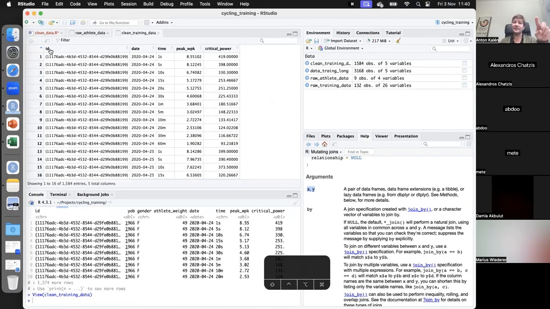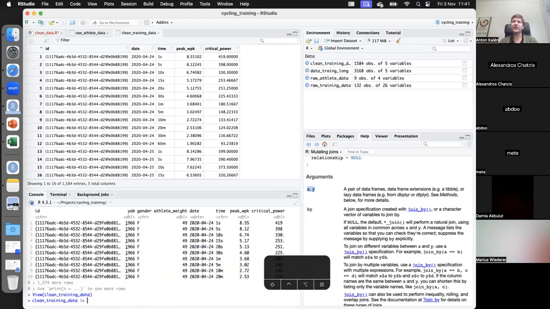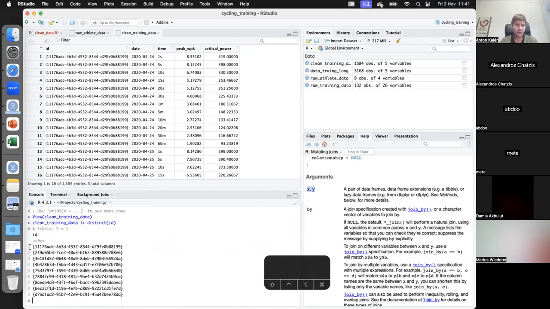I know that this is the same athletes. And now we could do just a quick check. What we can do is check if we actually have the same values. We could do clean training data, and remember the distinct that we worked with last, get all the distinct or unique from the column ID. And when we run this, we see, okay, 1 to 9. These are the unique values of the ID column in the clean training data.